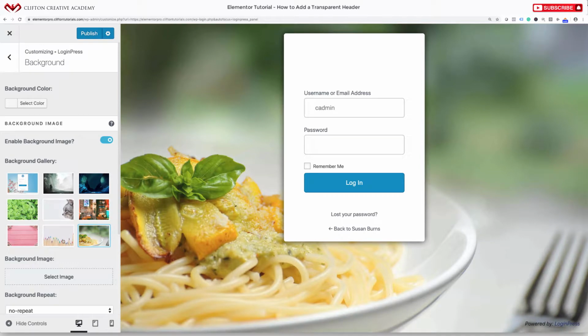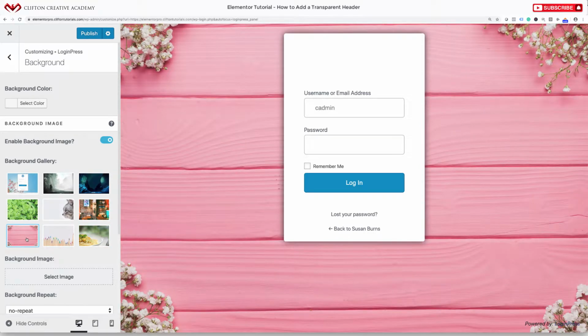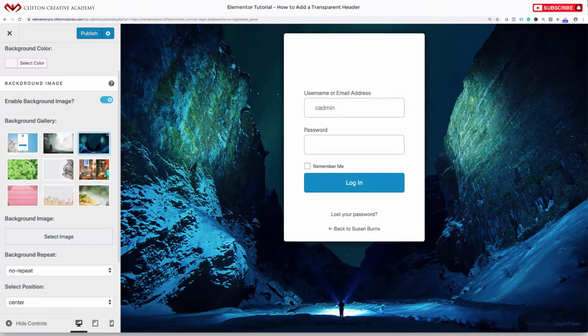Now the reason I don't use images in the background pages of my sites is simply because a lot of the times the people who are going to be logging in are usually the owner of the site. Now, if you're doing a login page for a membership site and you want to create some sort of aesthetic appeal to the login, then maybe an image would be a great idea. So just for the purposes of this tutorial, we are going to basically use an image. Okay, so we'll use this image.